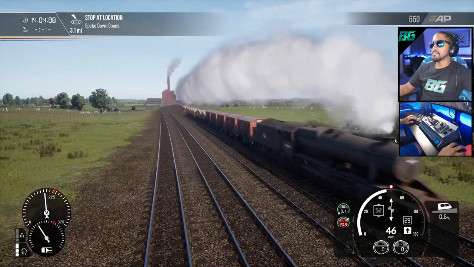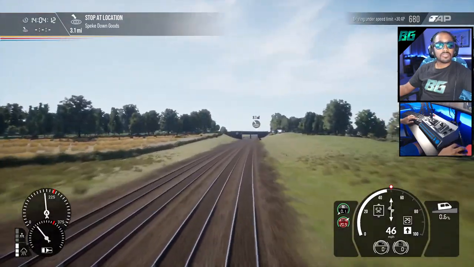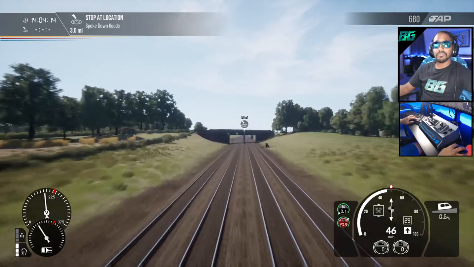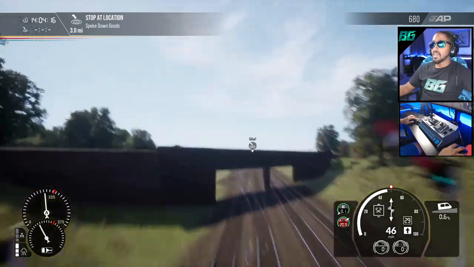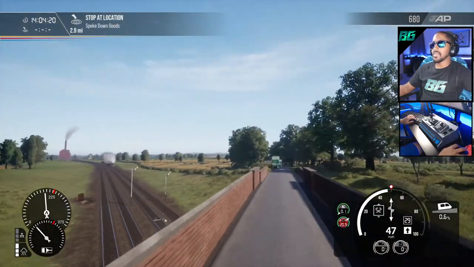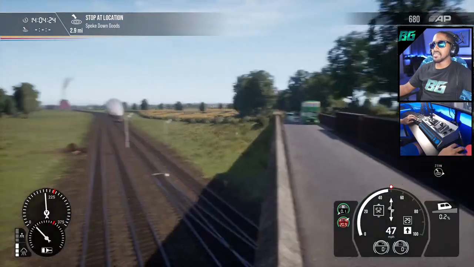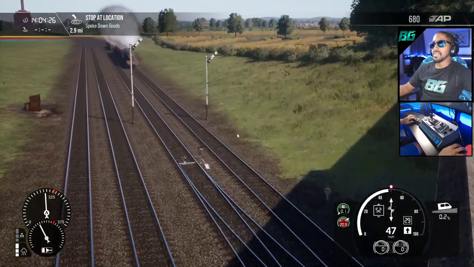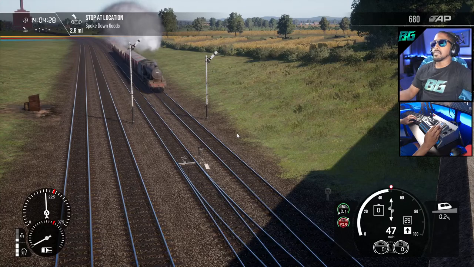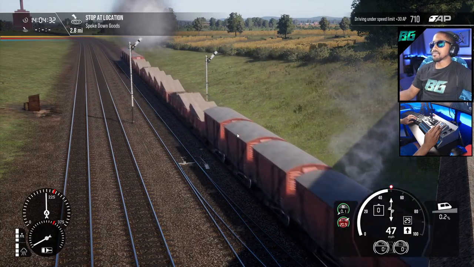Alright, drive-by time. Go to the tunnel. It does sound good, I agree, man. The brakes are tricky. I think of everything on this train as far as difficulty-wise, the brakes are tricky. I don't think it's hard to get going. It's actually much easier than I expected. I remember spending hours in Train Simulator Classic trying to get the steam trains going.